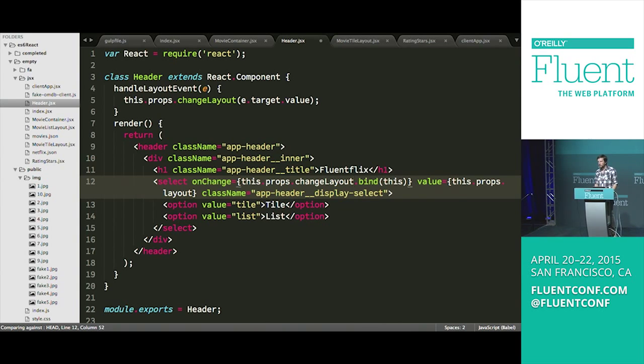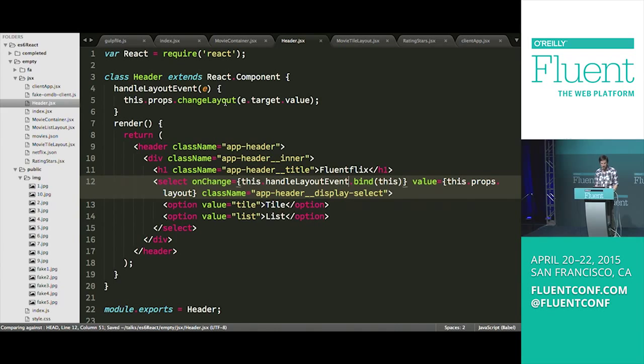This is just a personal preference, but something I would strongly suggest as a best practice for React is always handle the events in the same component that they happen in, and then use that opportunity to call parent events. Because often you're going to have to do more data munging rather than just passing it straight up in one line, and it's a real big pain to have to change it every single time that goes back and forth. So I just recommend always handle the event where it happens, and then pass up.